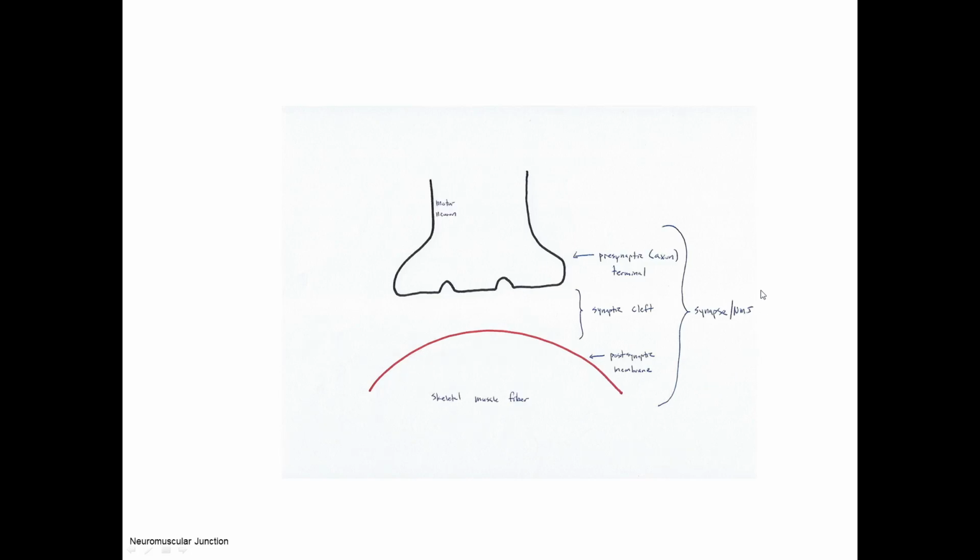When we use a more specific term called the neuromuscular junction, which of course is already spelled out in your lecture notes on page 82, that is a specialized synapse. It still has the 3 components, however, it's specialized in the 2 types of cells that are connected. A neuromuscular junction is specialized because it's a specialized connection between a motor neuron and specifically a skeletal muscle fiber. That's when we use the term neuromuscular junction.